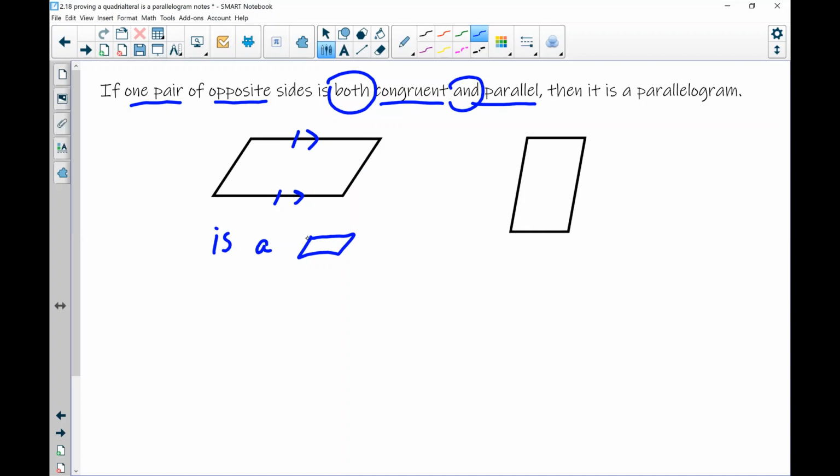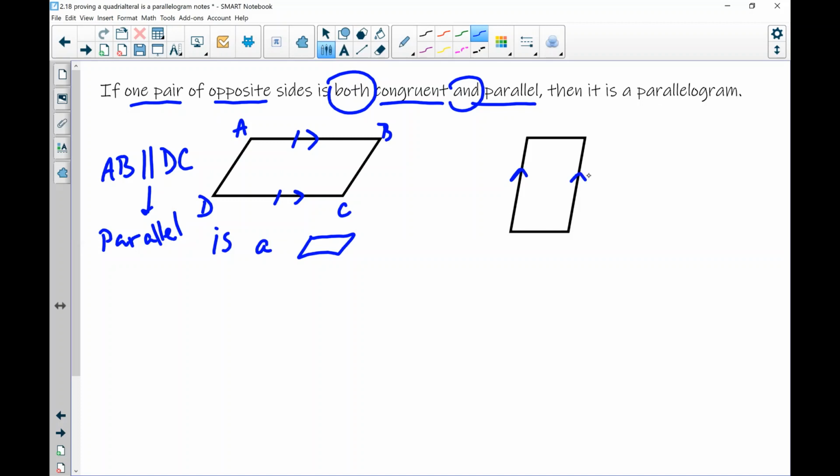They might also tell you, and I'm going to put some letters up here, A, B, C, D. They could say that AB is parallel to DC. If they told you that, then they wouldn't have to put the arrows. Remember, this symbol means parallel. So if they wrote it out for you like this, guess what you need to do on your picture? Draw those arrows in.